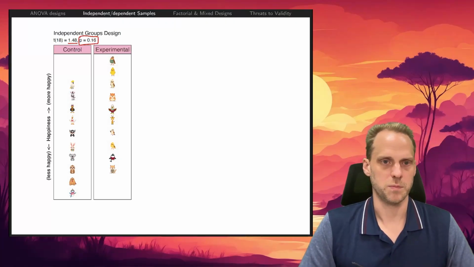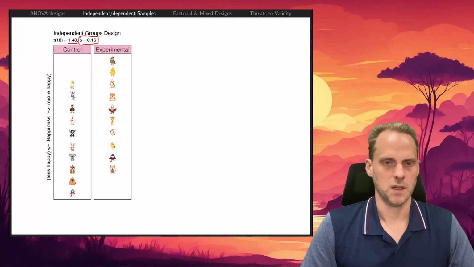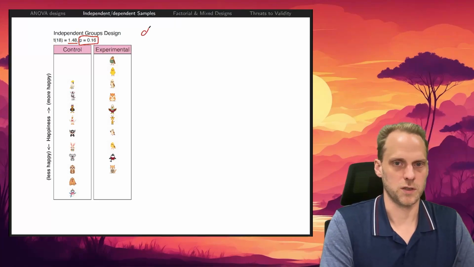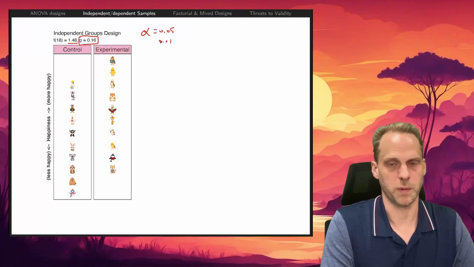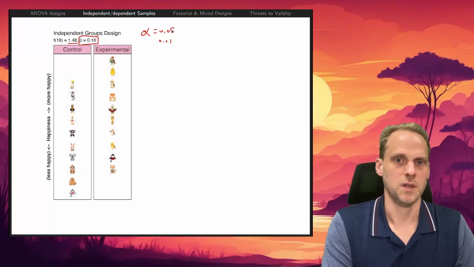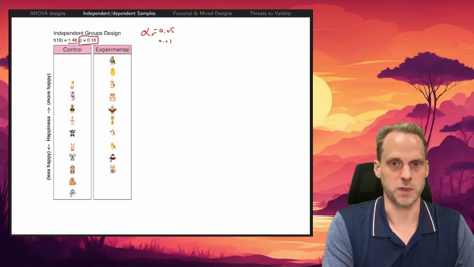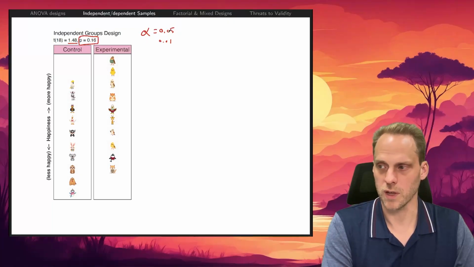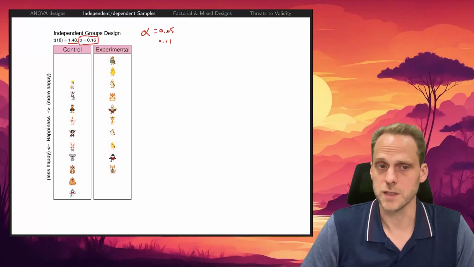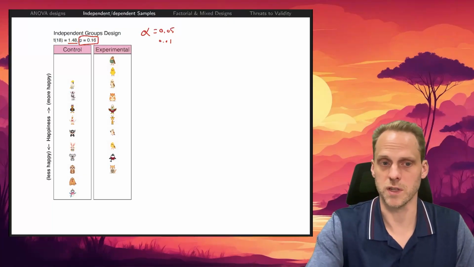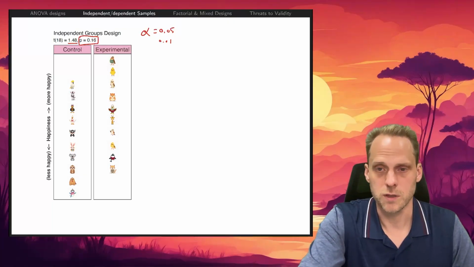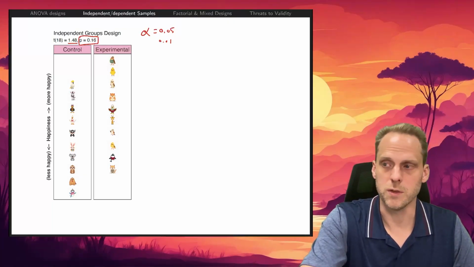In this case, p is 0.16, and we usually use an alpha level of 0.05 or 0.01, depending on how conservative you want to be. Basically saying that, okay, we deem something significant if the p-value is below this alpha level. That's in this case not the case, so we would not term this a significant difference. So we see, yes, sure, there is a difference, but it could be due to chance alone.